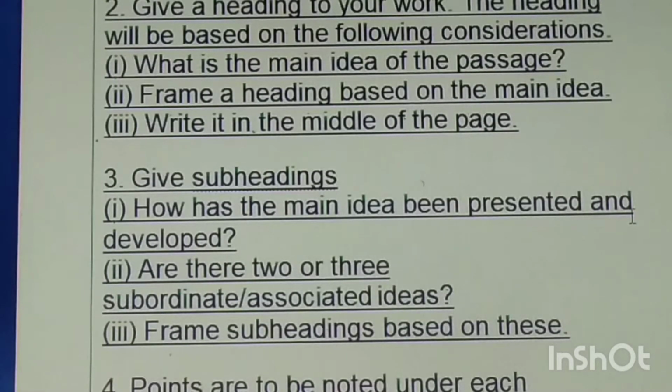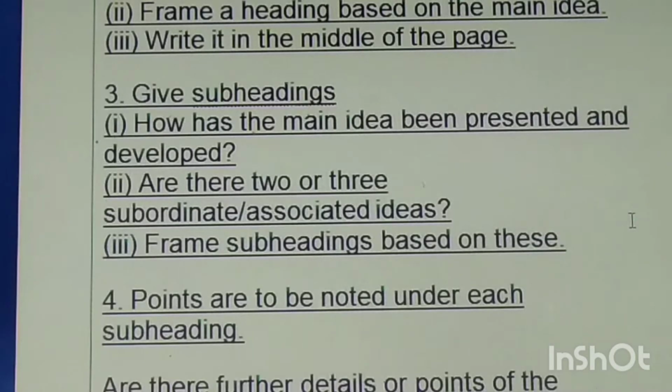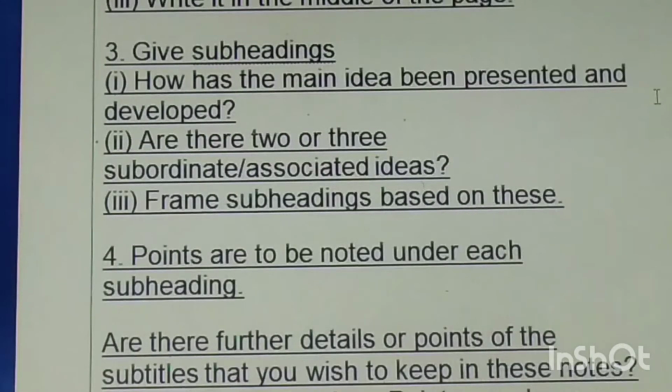Give subheadings. Children, again in the examination pre-board 2, I found you made so many errors in the question on note making. So please go through it very carefully. Subheadings. 1. How has the main idea been presented and developed? 2. Are there 2 or 3 subordinate or associated ideas? 3. Frame subheadings based on these.